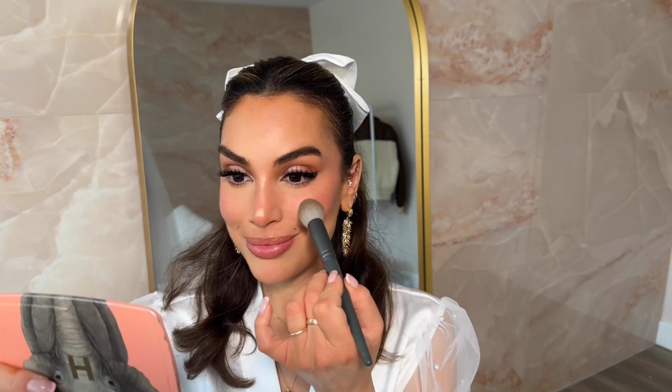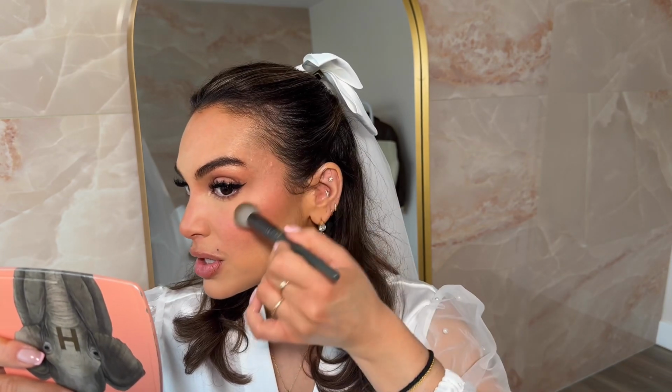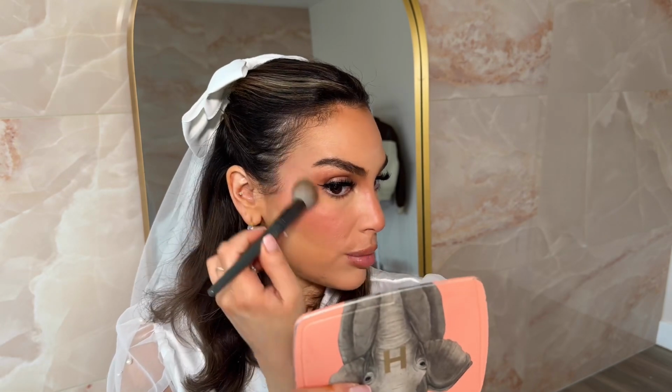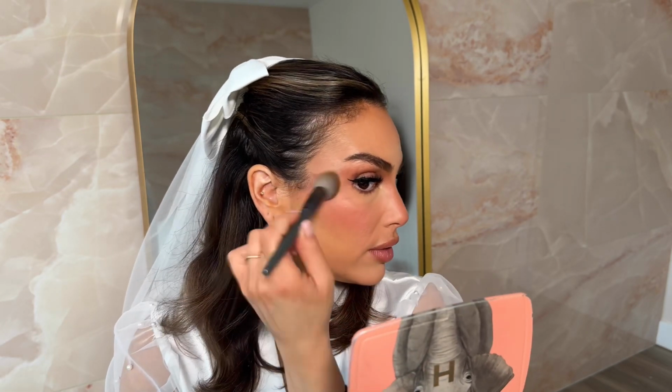I mean, we all know about moustache sweat. Well, I do. When you're in a hot country. Because I don't want to look too shiny and greasy and you want your makeup to last all day, I'm not applying this here. I don't want this point to look shiny in the center of the face. I want the side of the face. So when you turn to the side, it catches that light and it looks really nice and glowy. So you're almost doing the higher parts of the cheekbone, just getting that nice glow. Nice. When people see you coming and you're walking from the side, you've got that real nice glow.